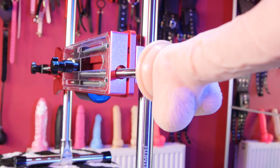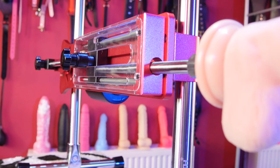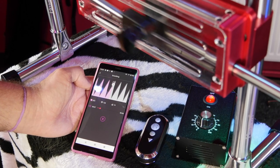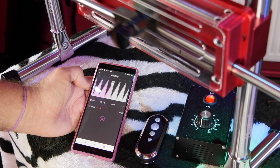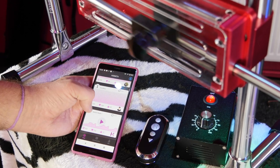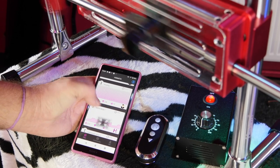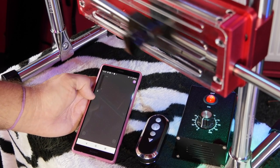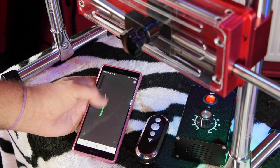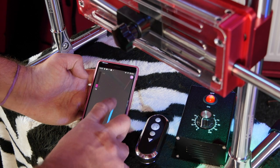So there are three things that make the Highsmith Premium the best fucking machine around. The first we've already talked about — the smartphone app. This is the only powerful real sex machine I know of with this app functionality, at least in the five to six hundred dollar price range, and it's certainly the only one with official tipping integration for cam sessions. The ready-made sequences in the app were really what I enjoyed the most — there's nothing quite like getting tied up and giving up control to a relentlessly powerful robot.